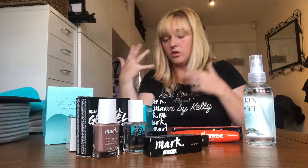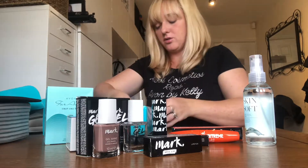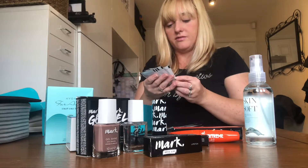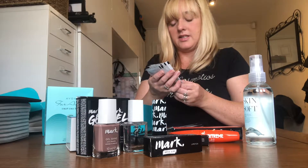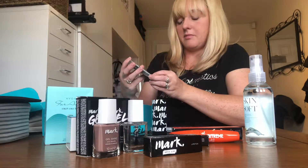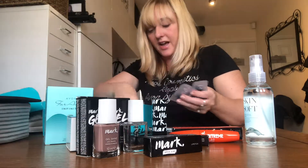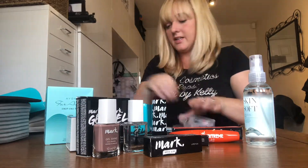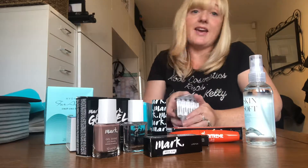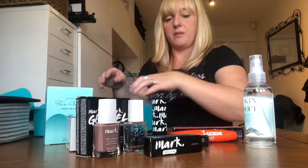You also get some samples. In this kit there are five of the line-erasing serum (anti-wrinkle), five of the Advanced Hydration Overnight Mask from the Defend and Repair range, five different types of lipsticks, and three sets of perfumes. Get thinking about which kit is going to be best for you.